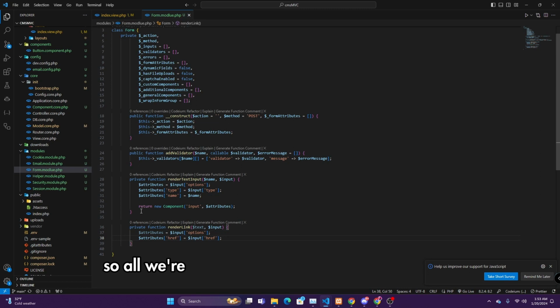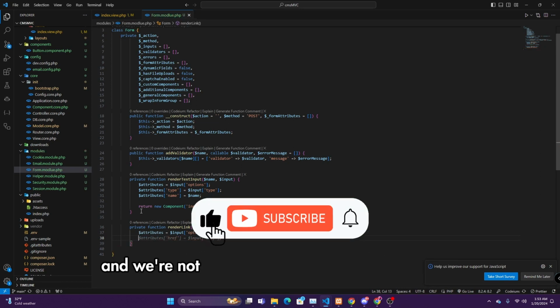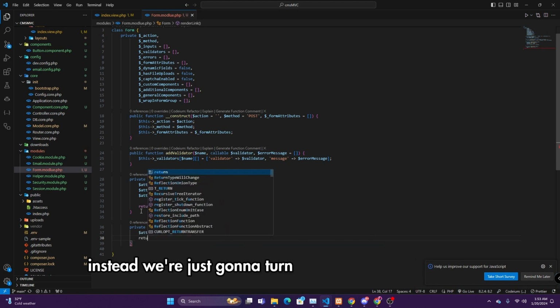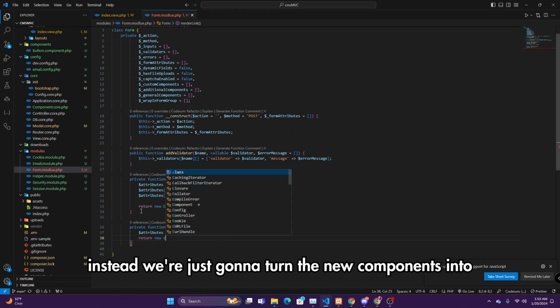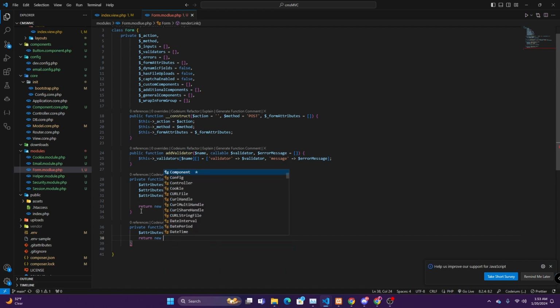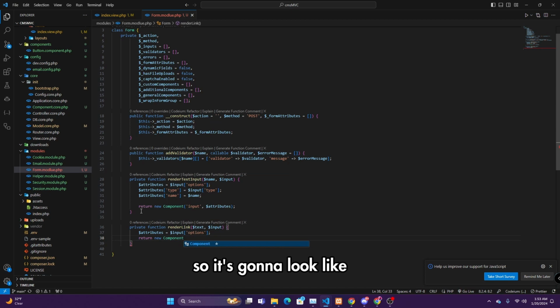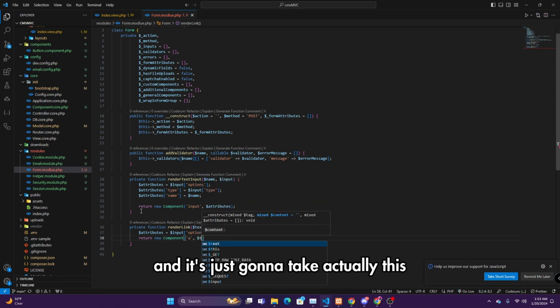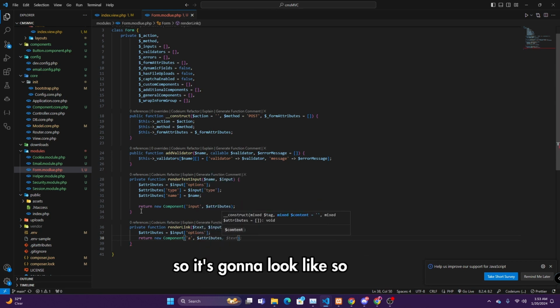So all we're going to do is we're going to take options, and we're not going to return the attribute like that. Instead, we're just going to return new component, like so. And this is going to be an A anchor tag, and this is just going to take attributes, like so. Okay.